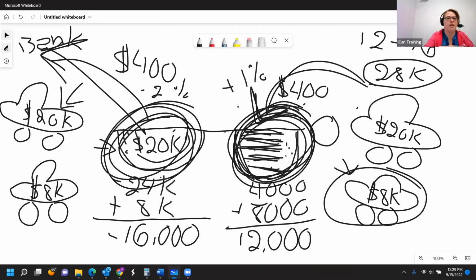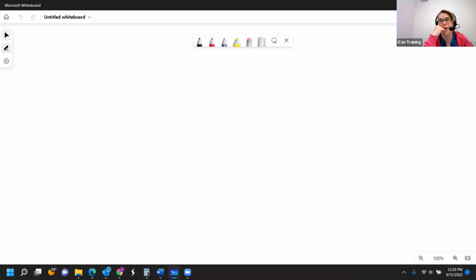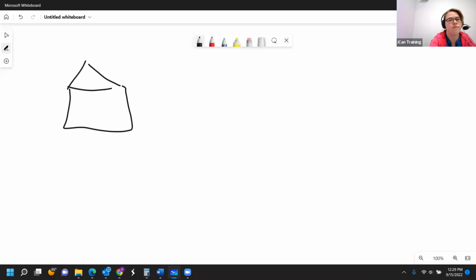Now I want you to think about this. What if we were using this example to buy an investment property? Now we've got a house, right? And we're going to say that this house has 4 units. And each one of these units, which I'm assuming there's not a market in the country that can't support this, is making us $1,000 a month.